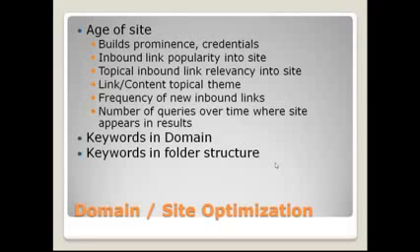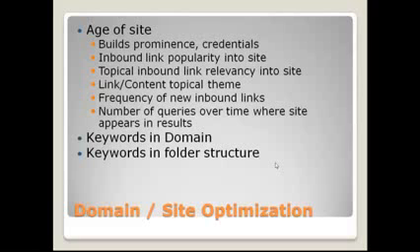Now, inbound link popularity into a site, which is how many links are linking to a particular site. What this means, in a simplified version of links, is it's basically a vote. It's one web page. It's kind of a democratic system. Links are, if they were people, like, hey, I vouch for this guy, and I'm linking to him. I'm raising my hand. I'm saying, yeah, him. And even more important is when a site not only links to another site, but uses keyword-rich anchor text. And so they're saying, hey, I vote for this site, and it's about diamond rings.